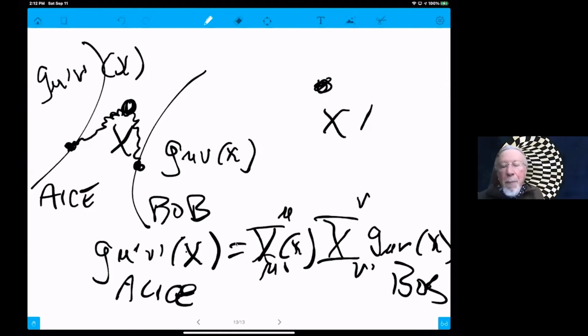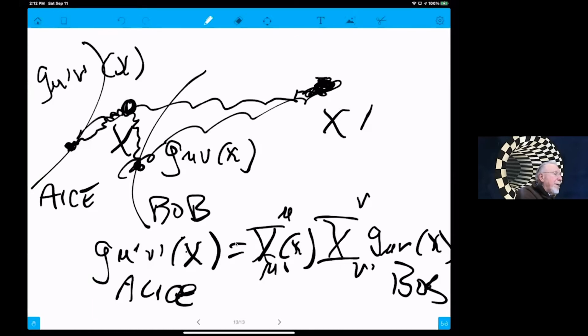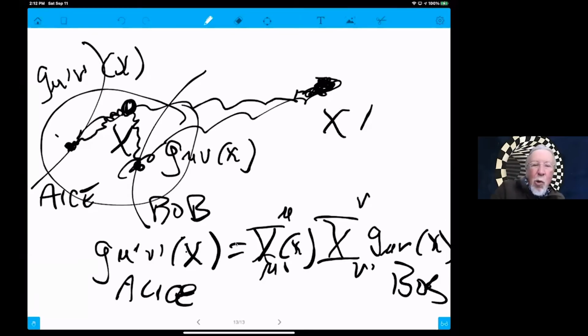The transformations, see, people, here's the thing. You look at these relativity books and these guys who are computing, they can do good mathematical work, but they're mathematicians, not physicists. They don't even know what they're doing, what it means physically, operationally. It's mathematics. But this is what I mean. Now, what about over here? Similarly, photons have to reach, and they do the same thing for X prime. But by the way, Alice and Bob have to be in what's called local coincidence.